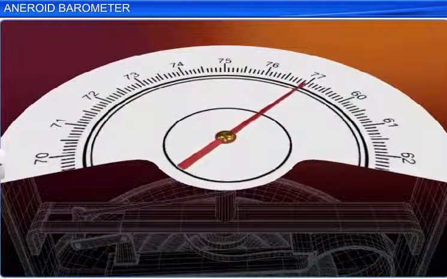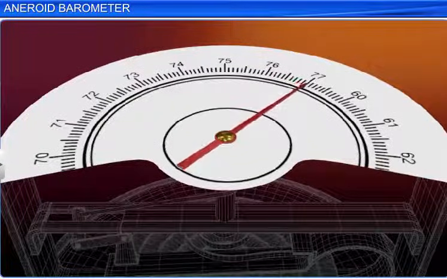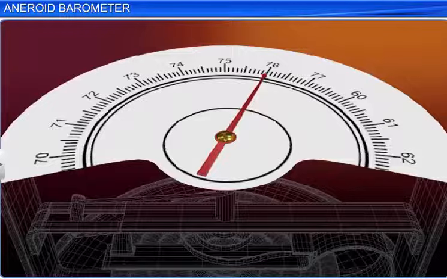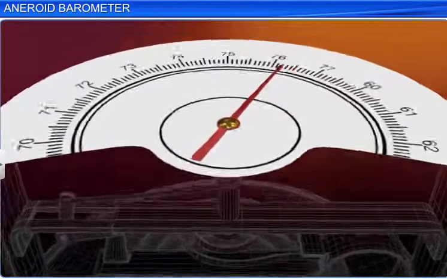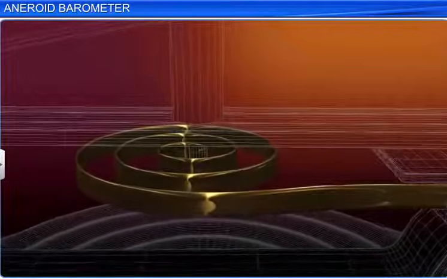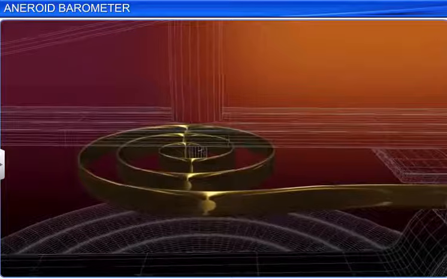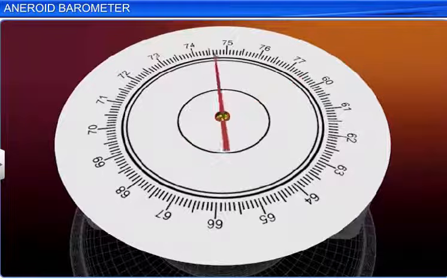The system of levers, the chain and the pulley helps transfer the motion of the diaphragm to the pointer on the circular scale. A hair spring is attached to the pulley to bring the pointer back to its normal position. The circular scale is calibrated to note the reading of atmospheric pressure directly.